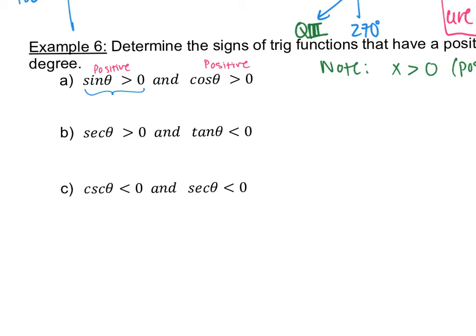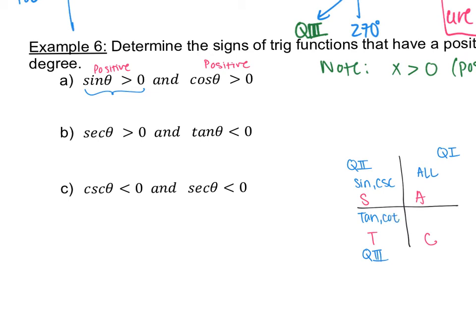When sine is positive, let's draw our coordinate system. I will need to draw mine. So: all students take calculus, or all students take cash. That's my favorite. In this case, this means that the first quadrant is all the trig values. The second quadrant is sine and cosecant, the reciprocal. The third quadrant is tangent and its reciprocal, which is cotangent. And then the fourth quadrant is going to be cosine, whose reciprocal is secant.